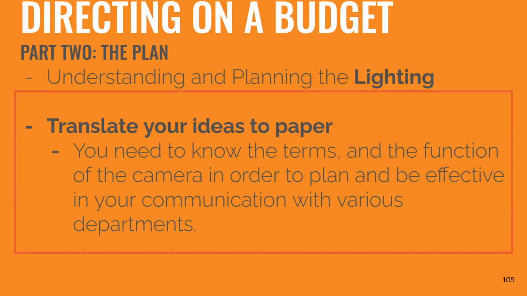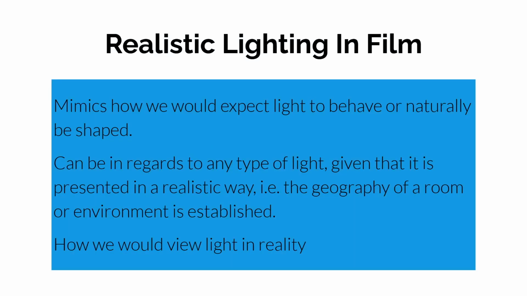Okay, so that's the camera. Let's get into a new topic, and that is lighting. And the same thing kind of applies. You just need to know the basic terms to start to communicate with your camera department. The most basic concept of lighting is usually keeping it realistic. How do we expect light to work?